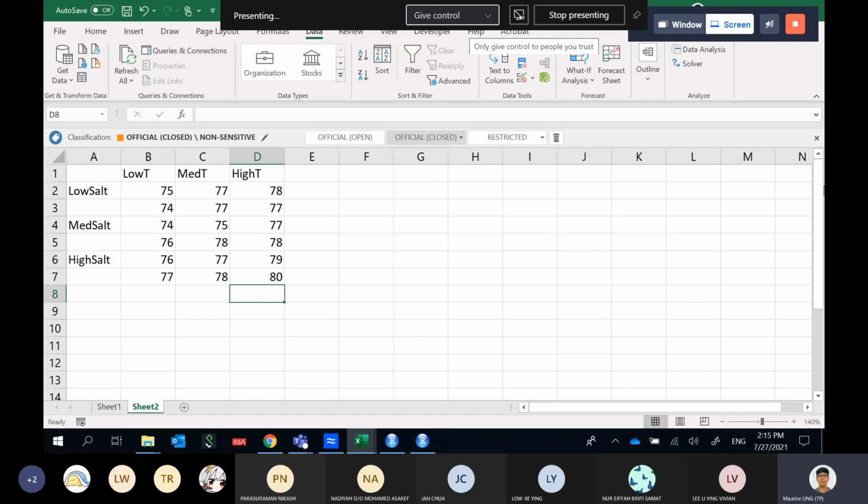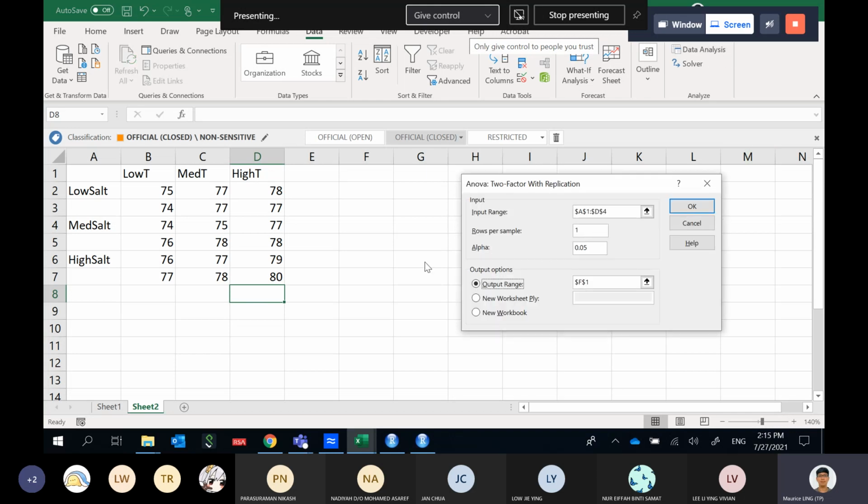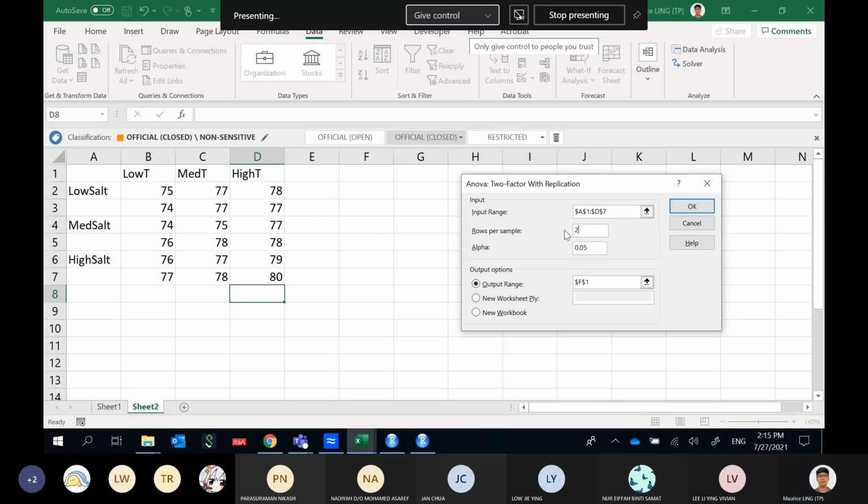So with that, let's go to with replication. Select the whole thing. Here it asks me the rows per sample. So every sample I got 2 rows, 2 data points. Then you click OK.